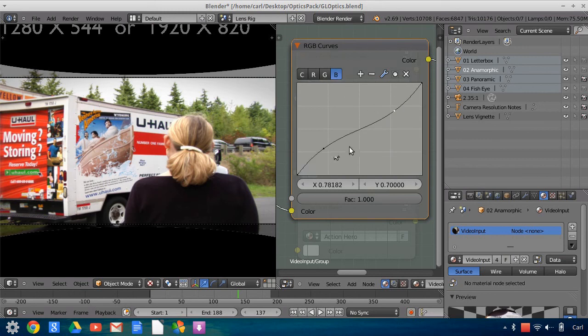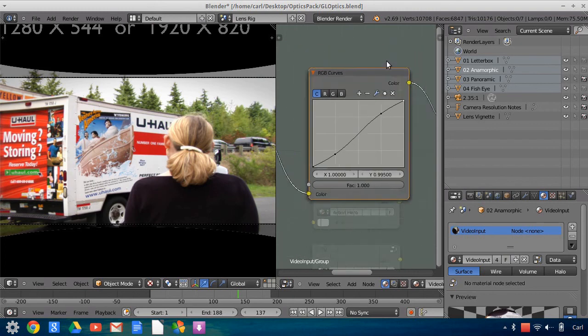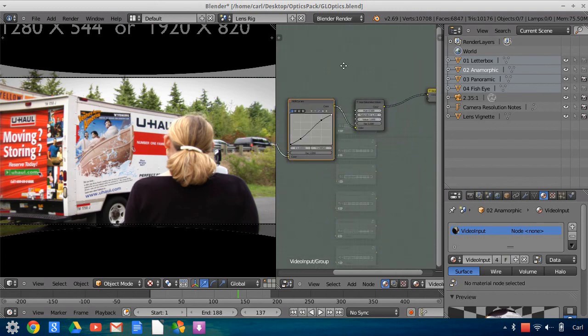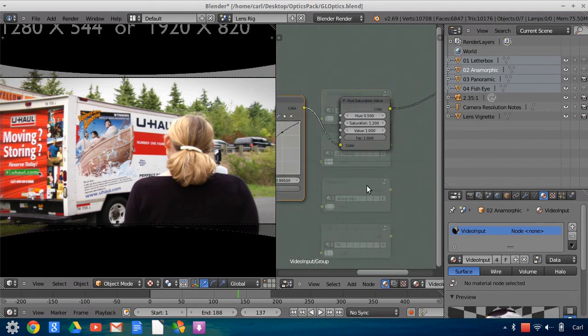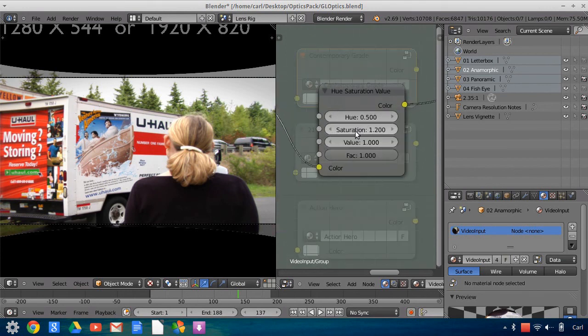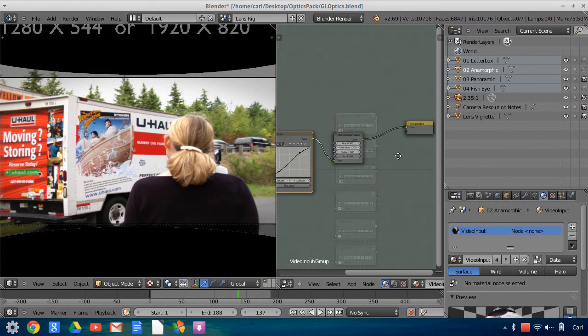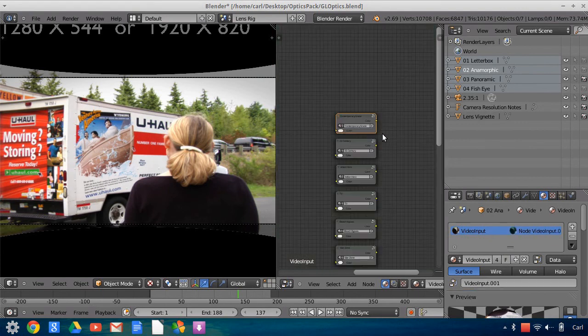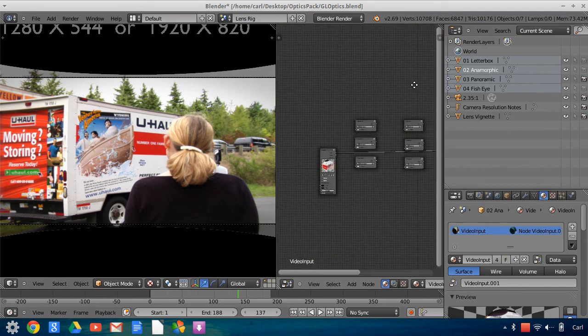Then you see in the blue channel, blue is increased on the low end, decreased on the top. The red is increased on the top, decreased on the low end. The green is increased a little bit more in the center. And this is what I think is a contemporary grading scheme. And I increase the saturation to boost that grade that I've added before it comes to the output. So if I tab out of that, let's put this together and see what we can make of it.